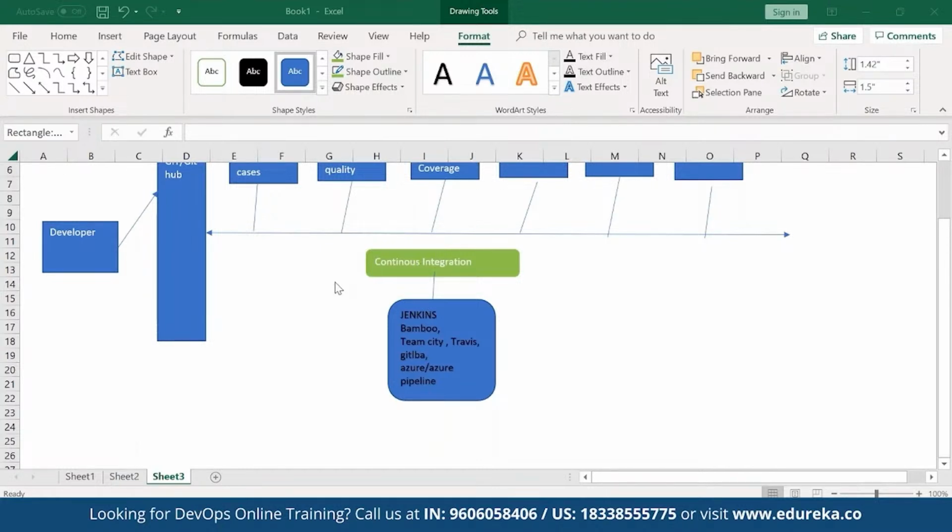Where is Terraform used? Terraform will be used to spin up and provision the infrastructure. For example, in the cloud, if you want to provision your infrastructure, like a VNet, subnet, or VLAN, then Terraform will be used. Terraform is used mainly for infrastructure provisioning for cloud providers like Azure, AWS, and GCP. Yeah, so Jenkins is a world leader.